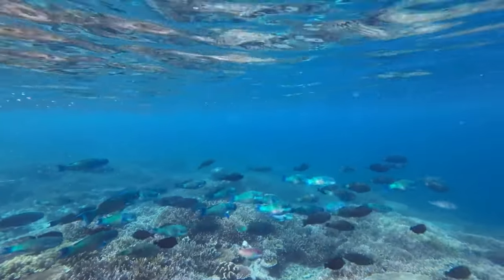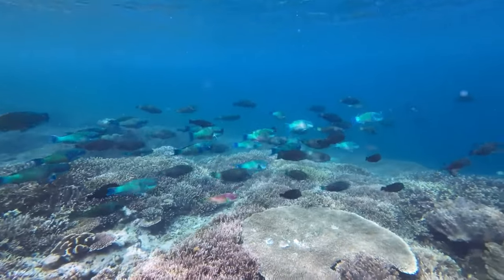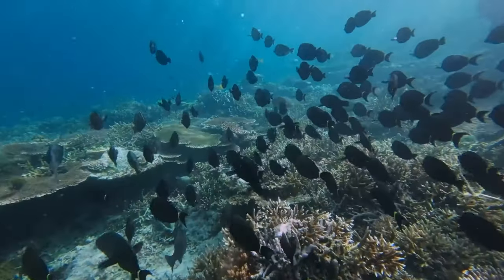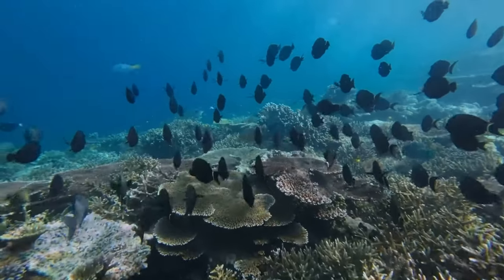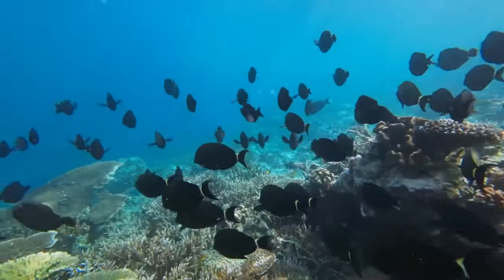Look, they are even swimming with parrotfish here. It's interesting how absolutely different families often swim together in organized groups. And they live not only on corals and reefs, but also on the sandy bottom, and they are spread across the Indo-Pacific, Africa, Australia, Japan, and all the way up to Tuamotu and Kiribati.